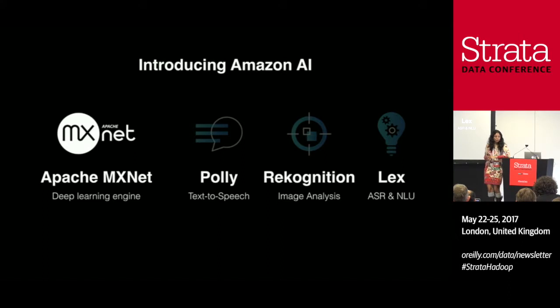Yeah. So I'll be giving now an overview of how mxnet is an efficient framework for deep learning in a number of these scenarios and the advantages that it offers. And then towards the end, I'll also cover the new AI services that Amazon AI has launched for image analysis, for having efficient chatbot interfaces, as well as having an efficient text-to-speech, which is Polly.